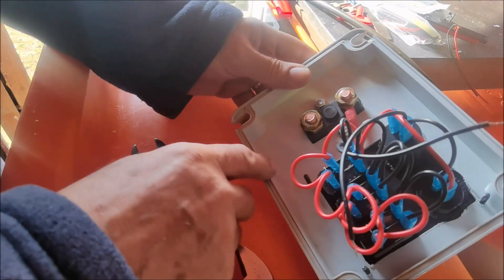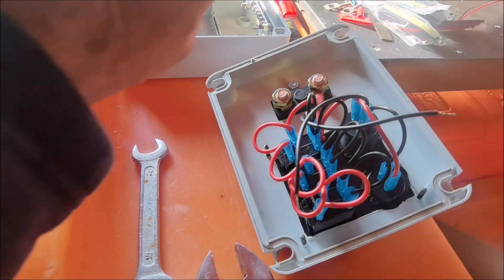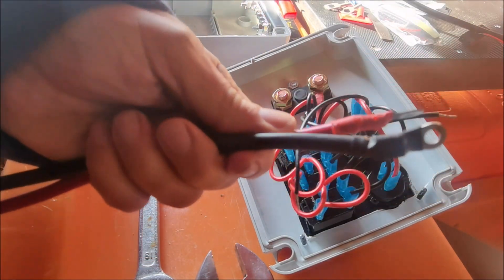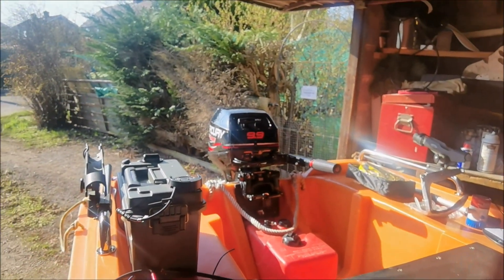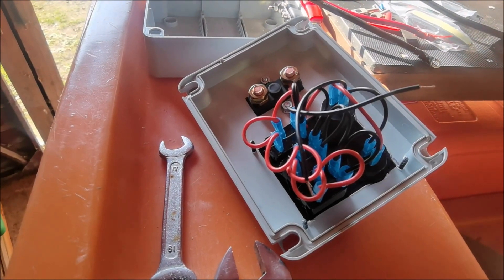Now what we're going to do is make a hole in the bottom of this case and bring in two wires from the battery. I want to explain something about the battery cables — these heavy duty ones aren't necessary for me because I don't have a starter motor. I am the starting motor on this engine — it's just pull-start. So I don't need any high amperage at all. I'm only running LEDs at the moment.